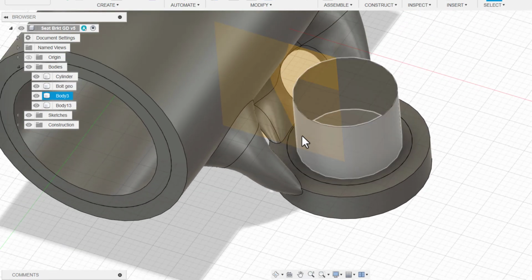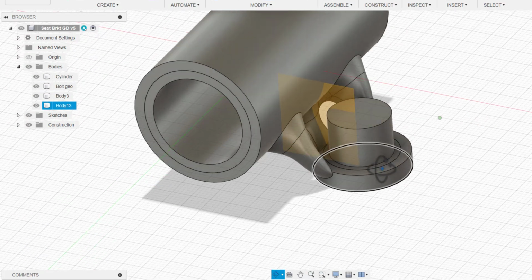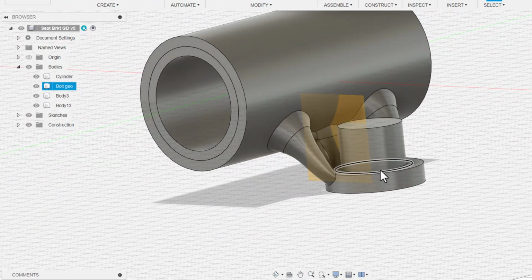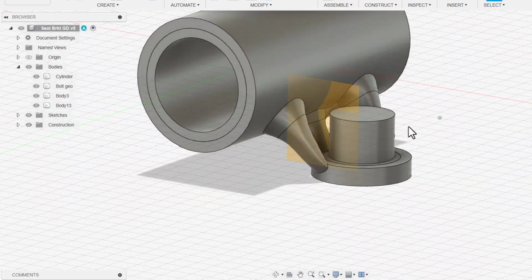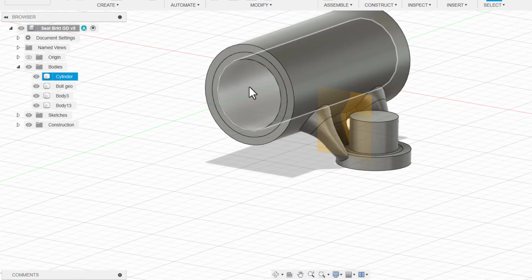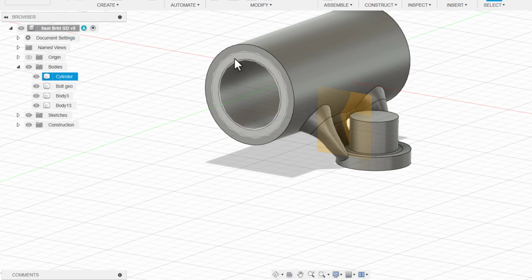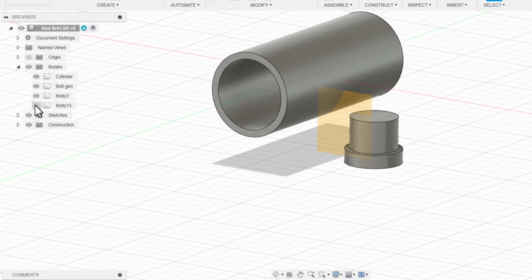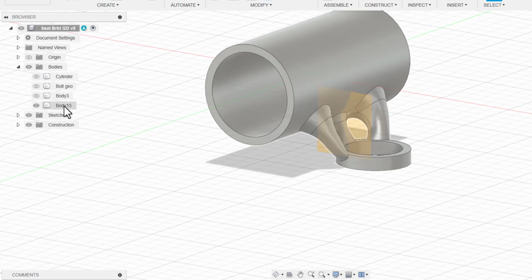It is not a problem because we hold the bolt inside it. So the major problem is this one. We got more material, so we cannot incorporate this and this. So both are two separate bodies. So if you see, this is our automated model generated. Let's rename this as AM.